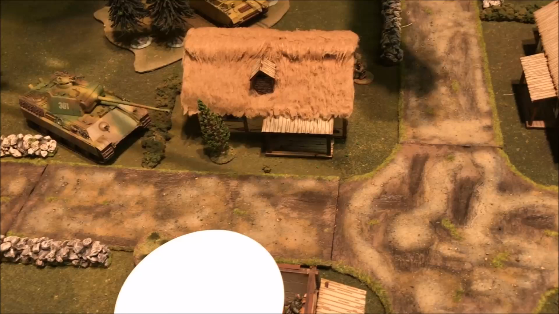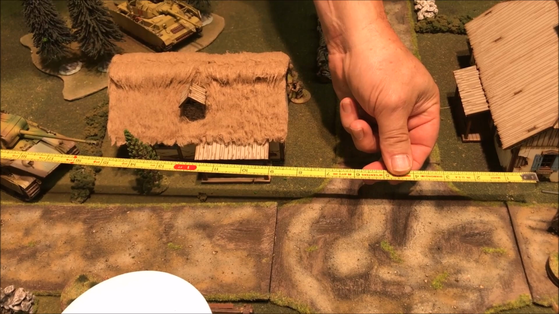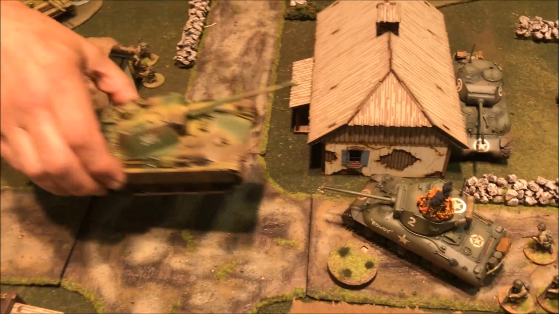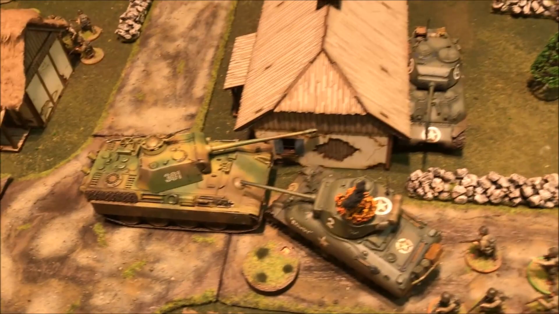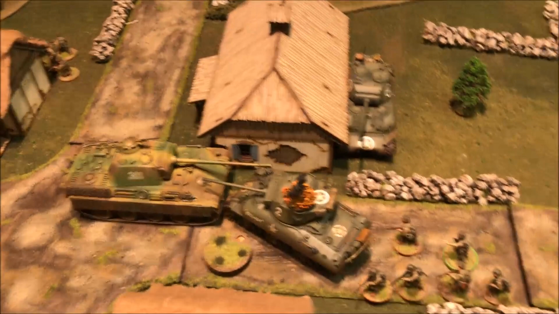So what's he going to do? He's going to come up 15 inches and block my path. So he's running, and he can run and fire. He can't see me, though. But I can shoot through the building, right? Yeah. In reality, you probably could shoot through the building. Why wouldn't you? But okay, so I guess I'll shoot the half-track.